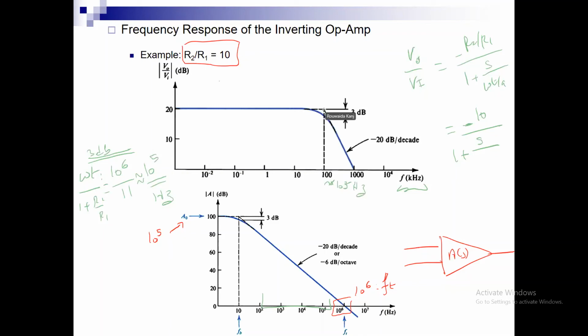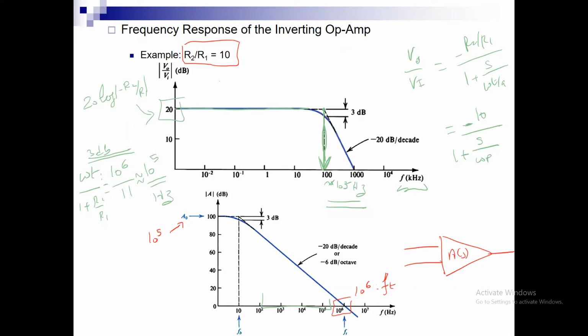So you can see here that he's showing me that the 3dB frequency for this circuit is near 10 to the 5 hertz. He's also showing me that the low frequency gain is 20 dB. ليش؟ لأنه أنا بعرف إنه هيدي هي أوميجا بي. ال low frequency gain هو minus R2 على R1, so 20 log absolute value of minus R2 على R1 هي حتطلع عندنا 20 log 10 اللي حتعطيني 20 dBs.